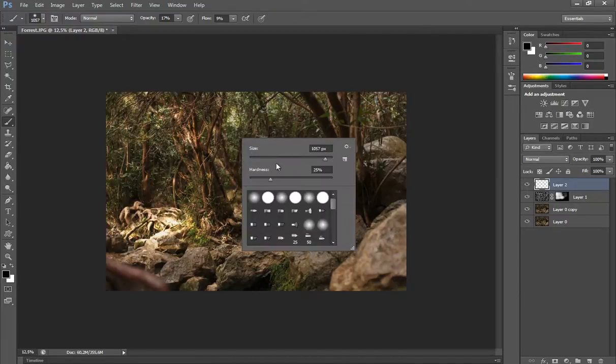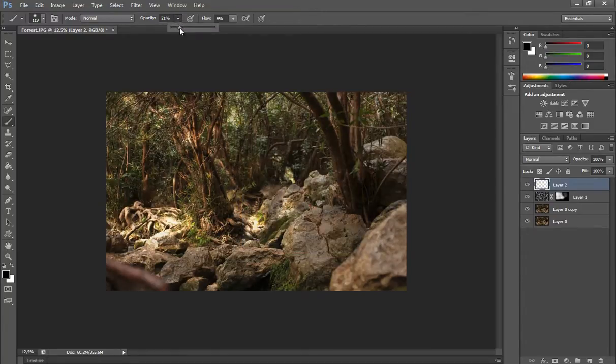You can use also this brush, a bit larger. Here we go. And we'll do streaks.